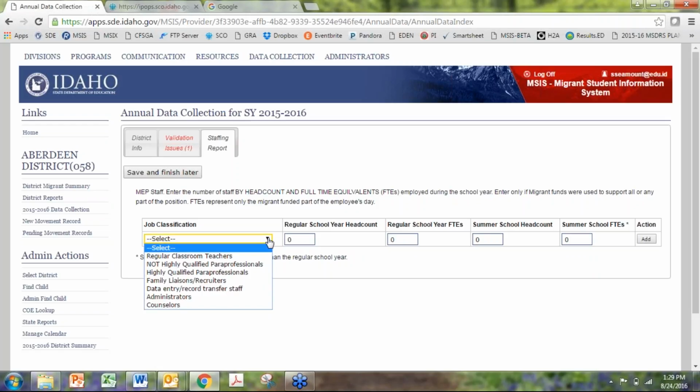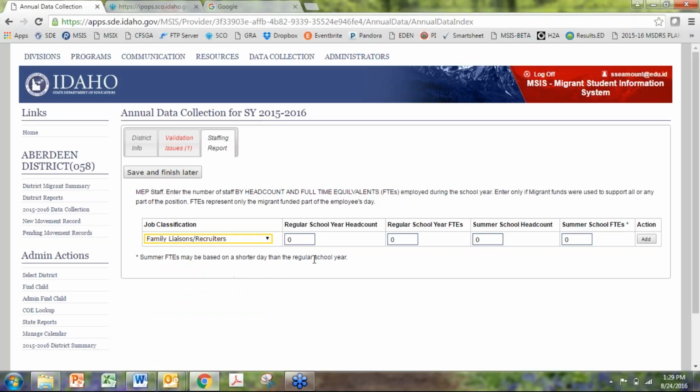And there's no order importance. You don't have to enter these in any particular order. So I'm going to say I have a family liaison, and I know that she works, or he, but in this case, let's say it's she. She works, and she is one person. I have one liaison, and this can only be a whole number. We aren't allowed to chop employees in half. It would be very messy. And so this represents the person, the name, the face that you see when you say family liaison. That represents that person or people.